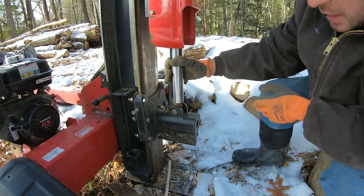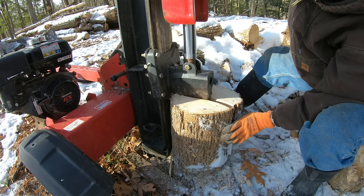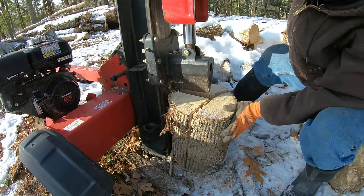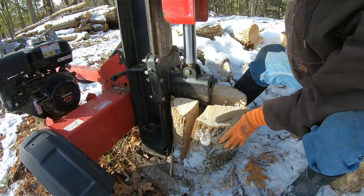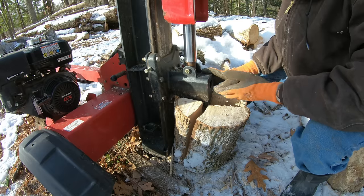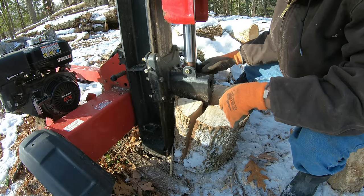So I'll just do a demonstration of how this is now. Alright, so what I just did in three motions, or three cycles, I'm hoping to be able to do in just one. So, really, having a four-way wedge on this thing should almost triple the speed at which the wood gets split. Alright, so let's give it a try.